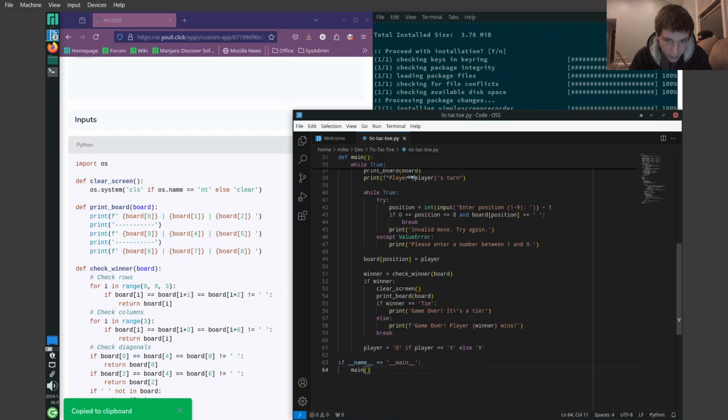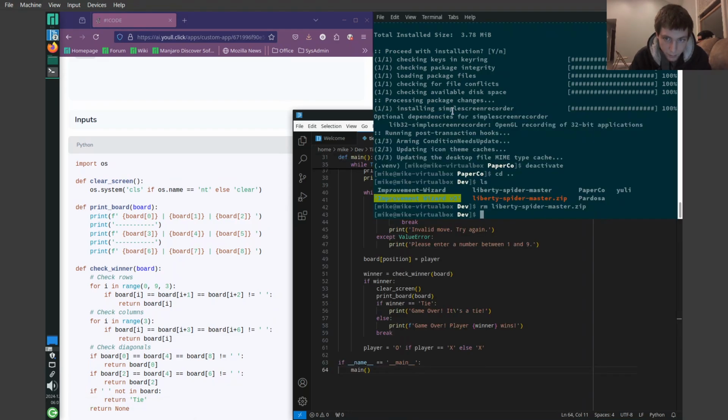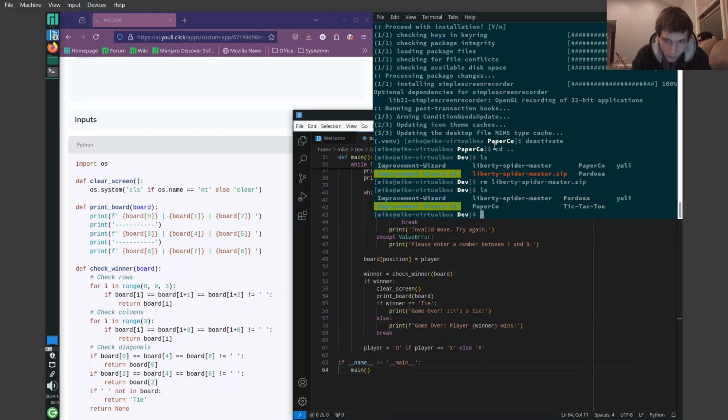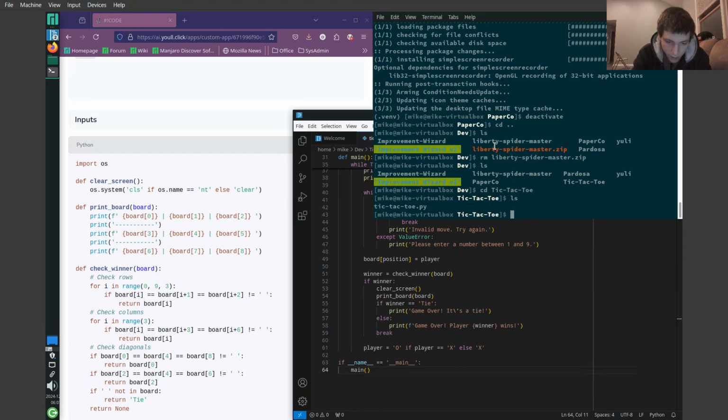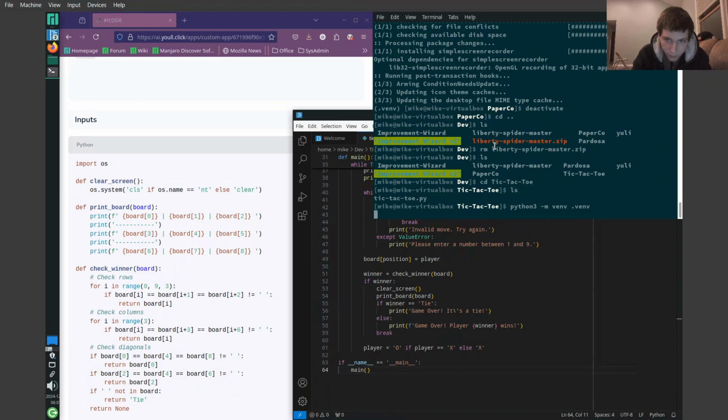Let's copy and paste it into Python. And then I'm going to go to the tic-tac-toe folder by going to change directory. Just in case we have to install any software, I'm going to start a new virtual environment folder.